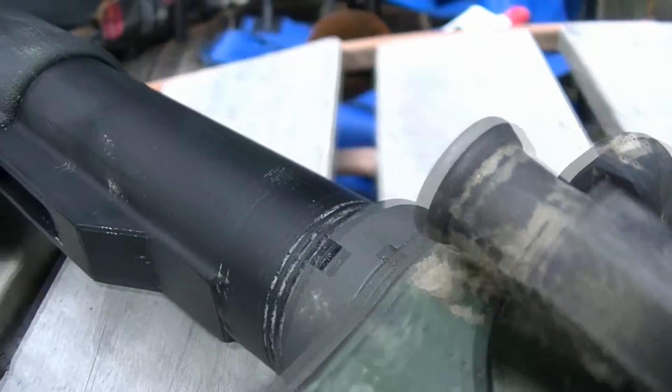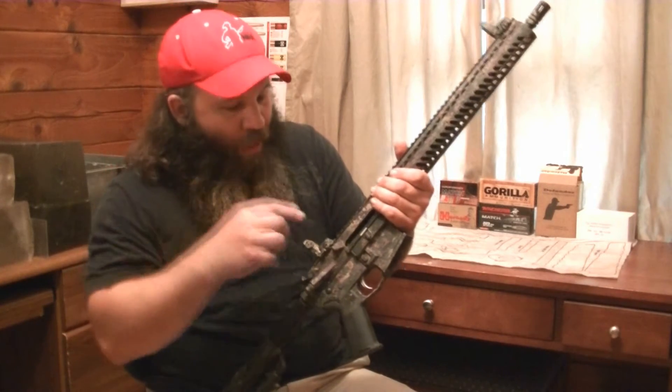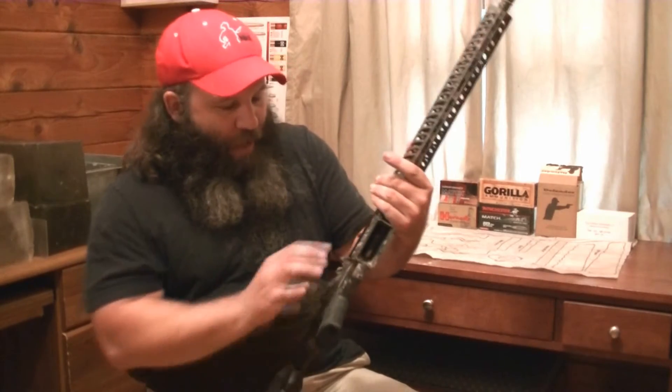This is a hard anodized digital camouflage pattern. Double D Armory offers a large selection of different finishes. Anytime I see stuff like this, it's pretty — but is it durable, is it going to start wearing off and scratching? I had a conversation with the manufacturer and he says this particular type of anodization is just as durable as standard black anodizing. One of the areas that always gets beat up on AR-15s is the brass deflector, and over those 600 rounds I was watching it closely — and nope, still good to go.